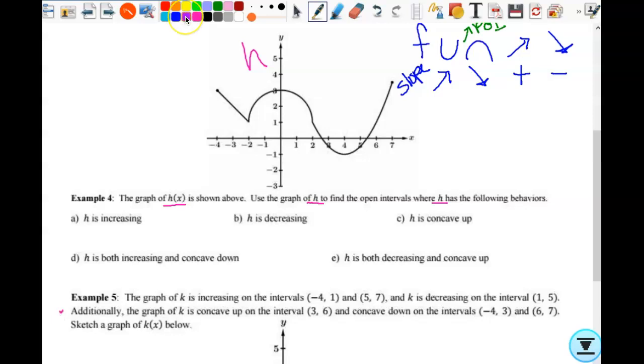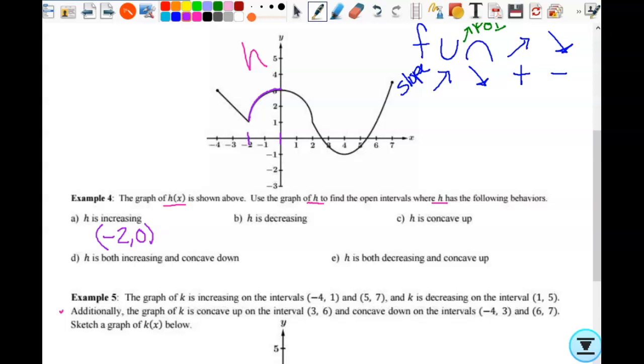All right, let's look at A. So it says h is increasing. So I want the intervals when h is increasing. Well, it's decreasing here, right, because we're talking about the y values. Then it's increasing from here to here. So my y values increase from 1 to 3. The 1 and the 3 mean nothing because we are talking about y. Y increases. We write about x. So it is increasing on the interval from -2 to 0. You see what I mean about talking about y and writing about x? What the difference is there?